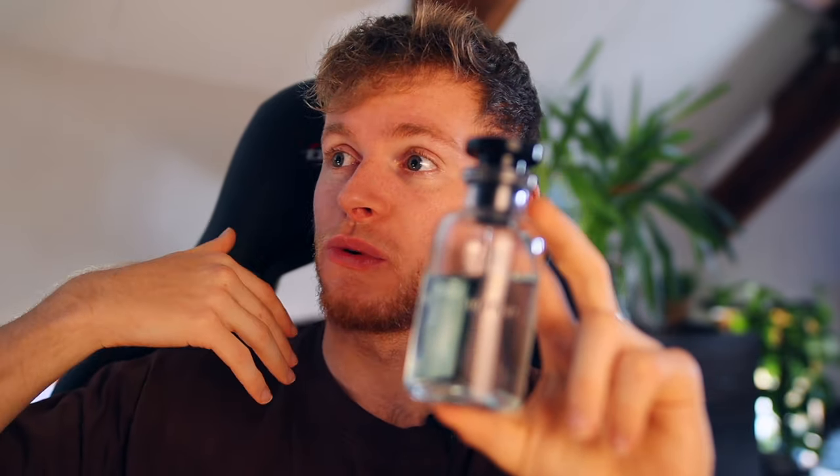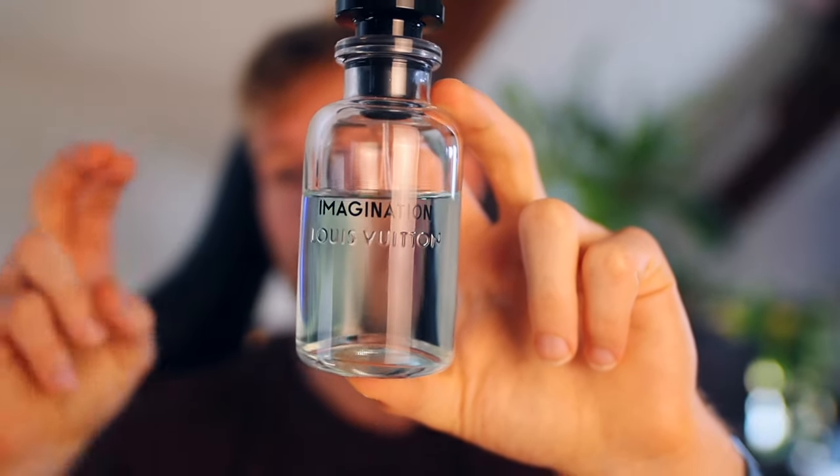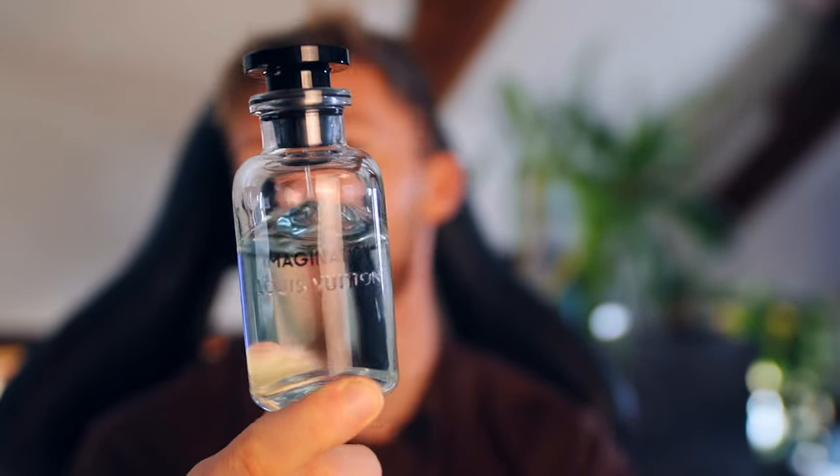Every time I've worn this, someone has reacted to it. I'll sometimes get a reaction at work — someone literally about 20 feet away from me said they could still smell my aftershave after I'd just sprayed it, with only three sprays. So this thing is nuclear in terms of performance. A little bit like Sauvage, there's an ambery quality — there's Ambroxan in this, which lets it linger and leave a really nice scent trail. From my experience, scent trail is usually where people give compliments.